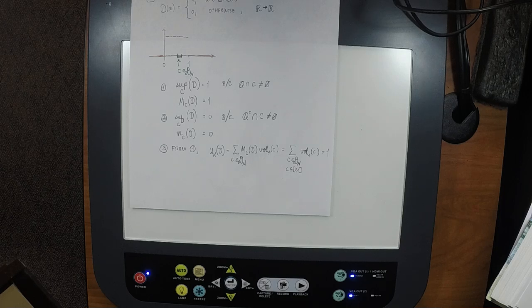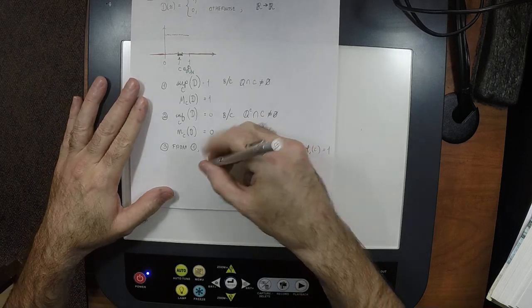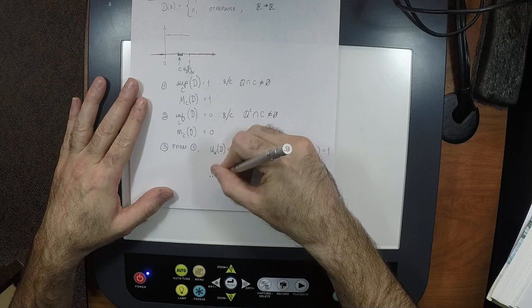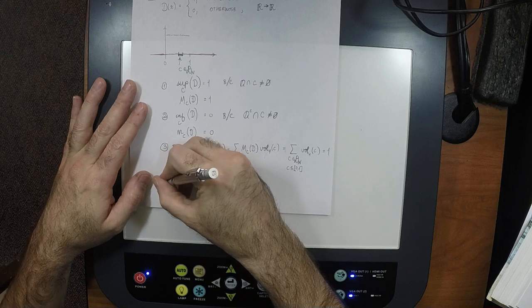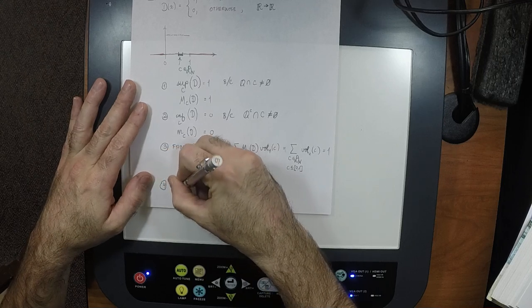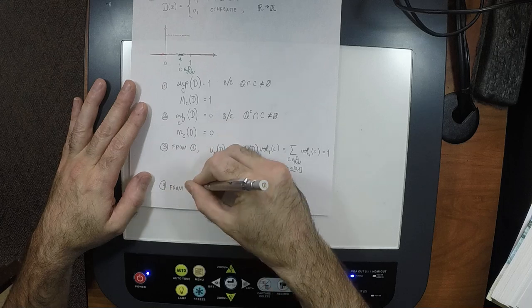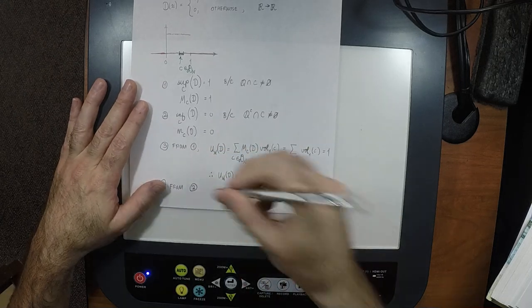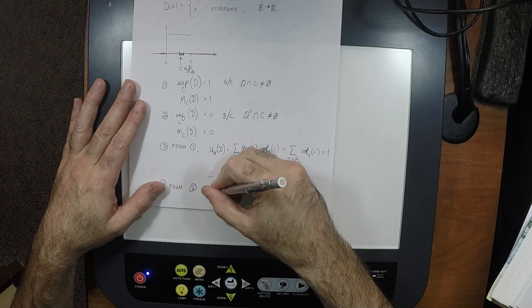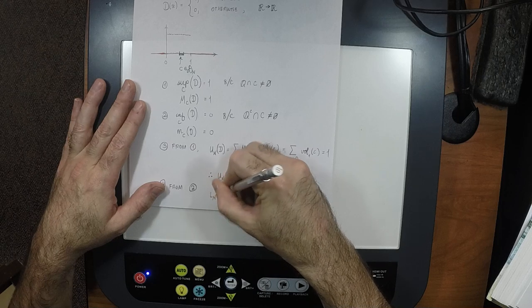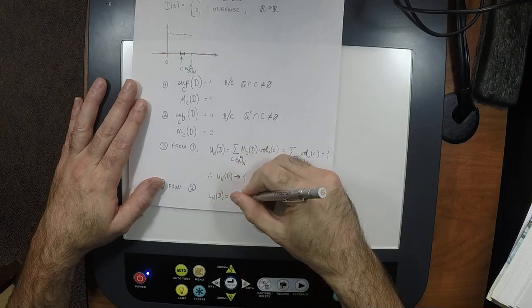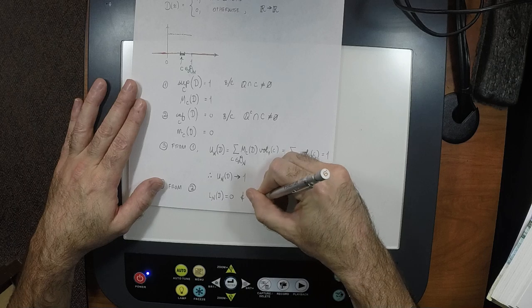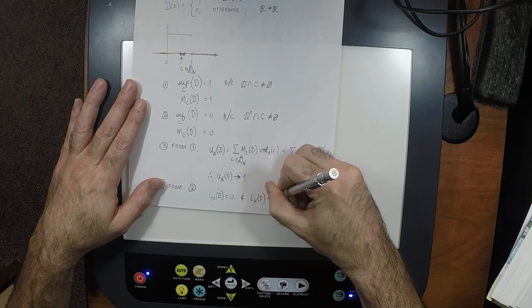So if we compute the limit as n goes to infinity, what's the limit? 1. So therefore, Un of D converges to 1. Okay, and then 4. From 2, I won't bother writing all the details. I think you can imagine them. What is going to be the value for Ln of D? 0. The lower sum is 0. And furthermore, the lower sum, because it is always 0, converges to 0.